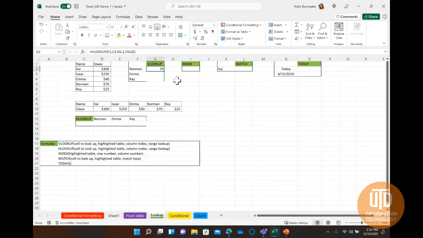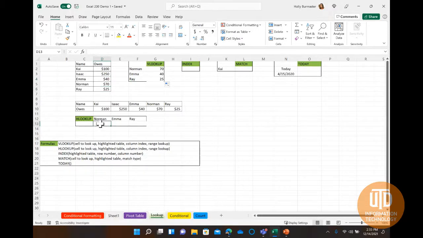Now I'll show you how to fill this information, which is another reason why we need the cell reference. If I hover in the bottom right-hand corner, I'm going to get this four-pronged black plus sign here. So if we click and hold on that and drag it down, it will go ahead and autofill in that information for me. Essentially, every time I told Excel to look to the cell to its left and give me the answer. We can confirm that Emma owes me $40 and Ray owes me $25.